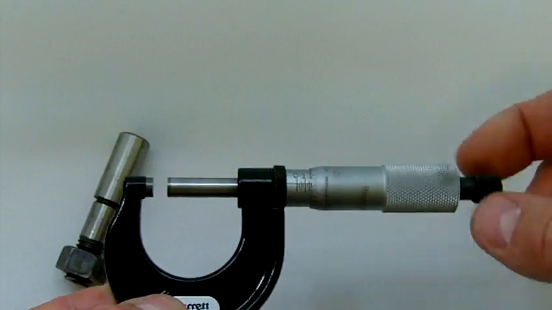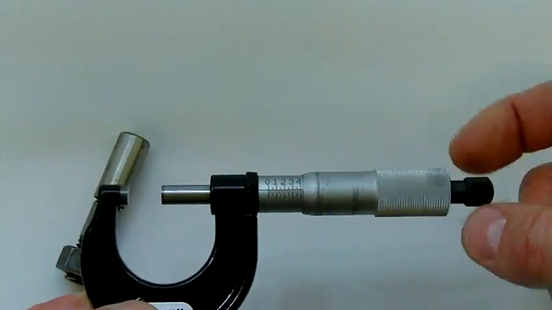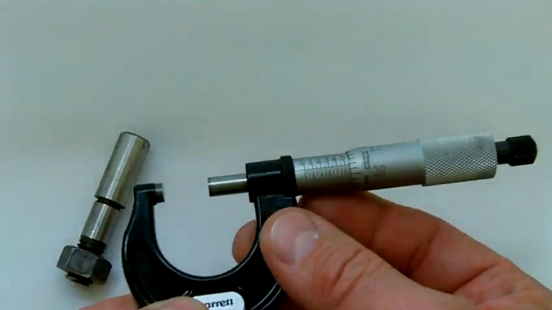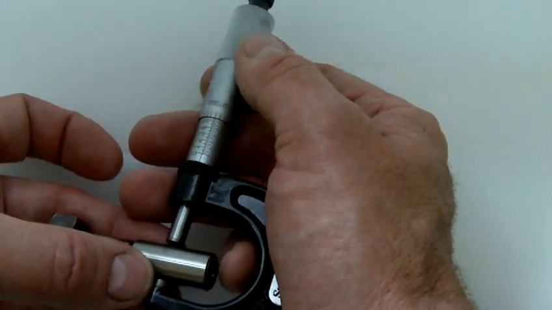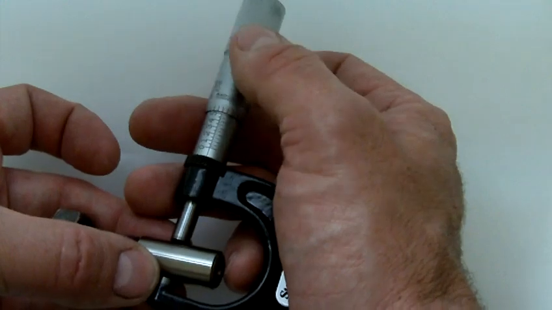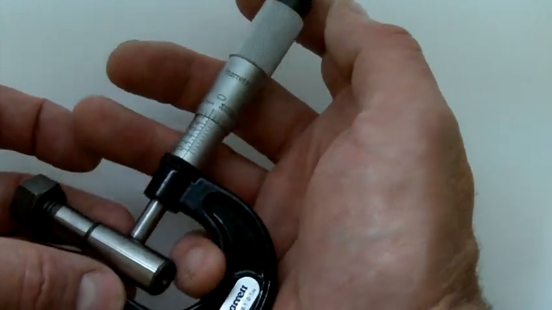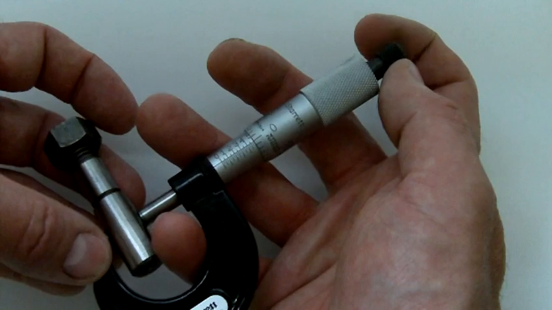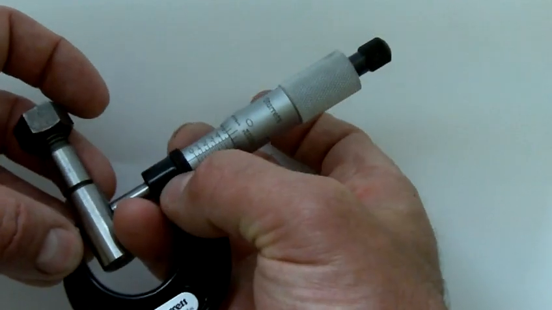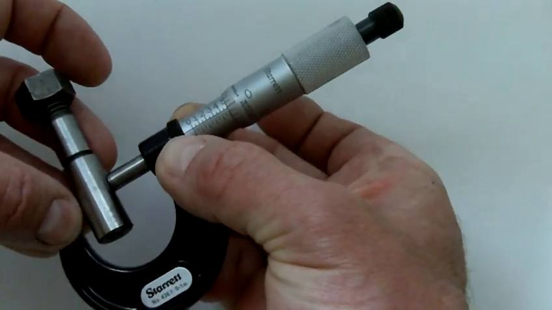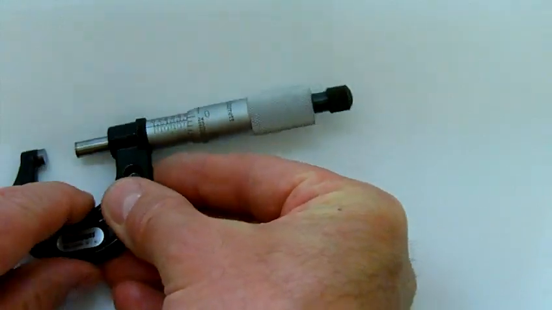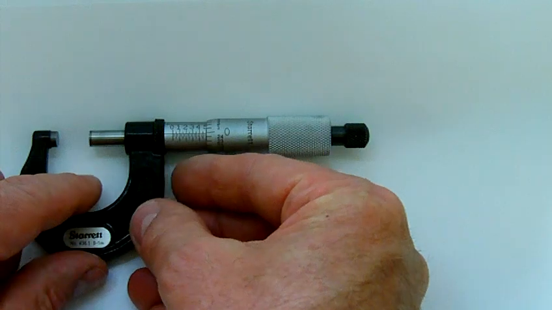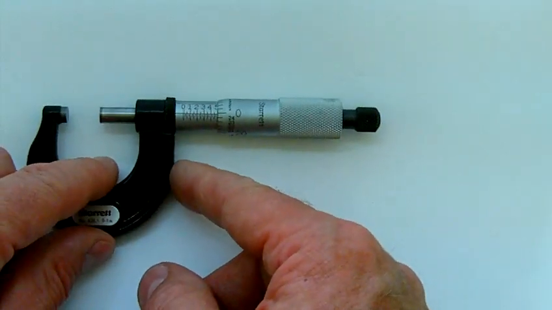So you produce this part and now we're going to measure it. We're going to take the micrometer and open it up. This one's already been calibrated and clean so we're good to go and we're just going to put it across the part. I'm bringing the thimble down so we're close to the part, and then I'm going to move my fingers up to the ratchet stop and give it a couple of clicks and lock this knurled ring, this lock nut. Now we'll zoom in and see if we can have a look at this and figure out what's going on with the measurement.